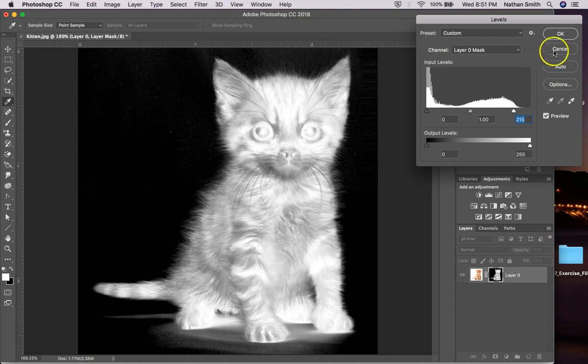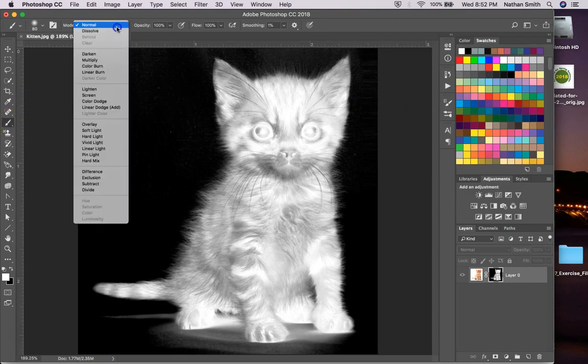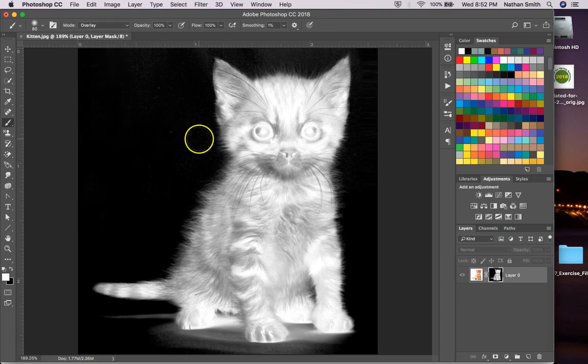All right, hit OK. Another tactic we can use is to get our brush tool and switch it into one of the contrast modes, for example, Overlay.